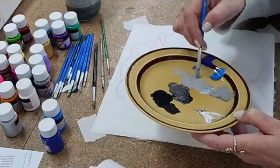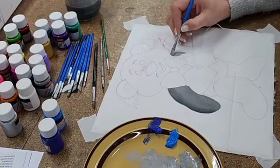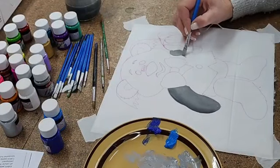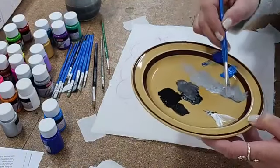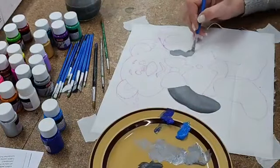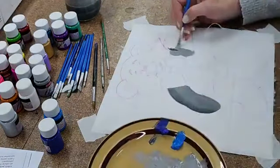Pretty quick and pretty easy to use. It's not a hard paint, it's acrylic. It is colour fast. You heat set it, just like any other acrylic. And you can use it with the kids, if you so desire, or you can keep it for yourself.